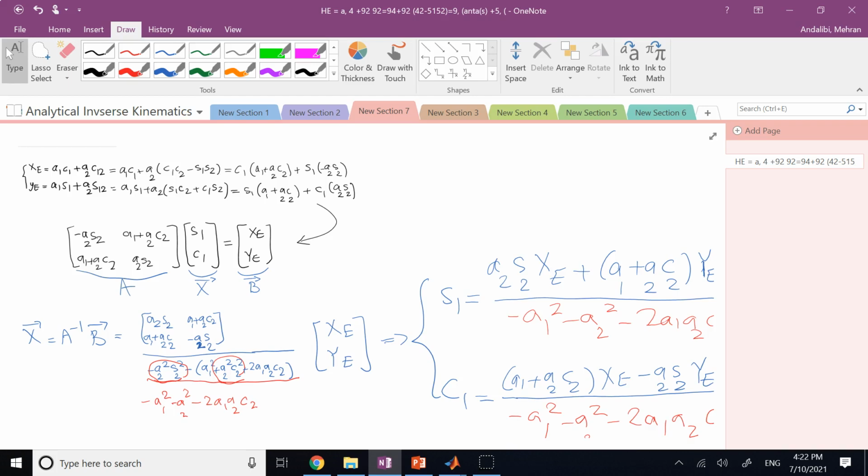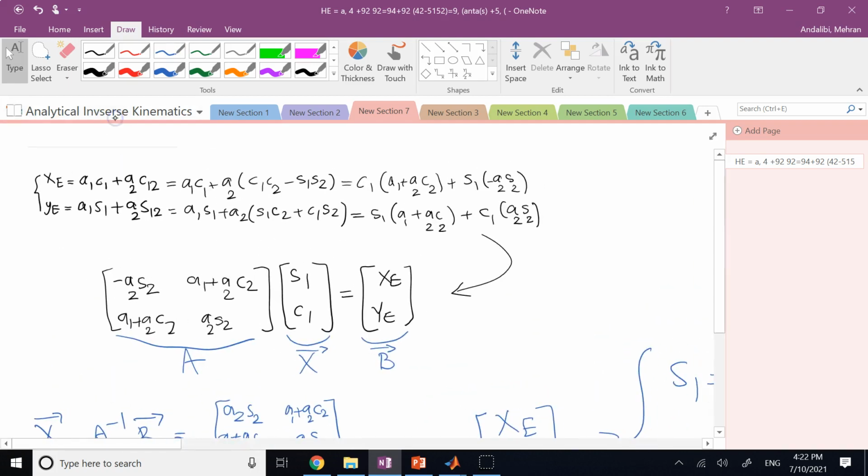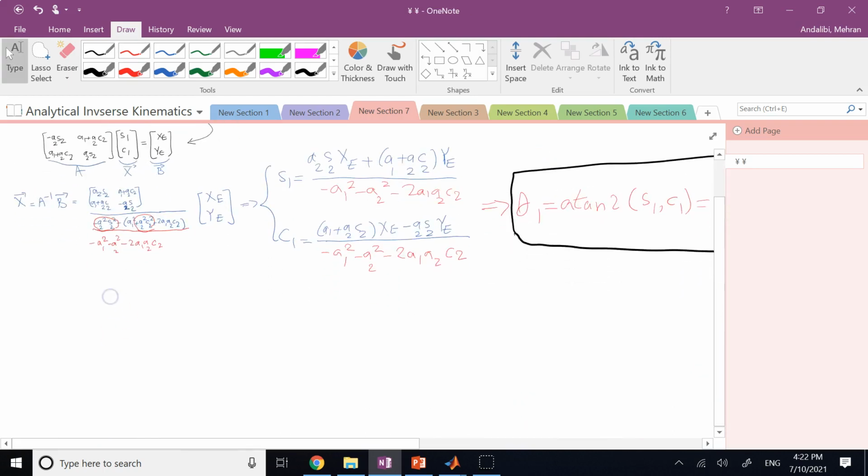Well, let's do that. Here is what I do. The first equation says x of e is equal to this; I call it equation 1. The second one, which says y of e is equal to this, I call equation 2. Then I'm going to square both sides of 1 and 2 and add them together: add the left sides together, add the right sides together, and see what you get.